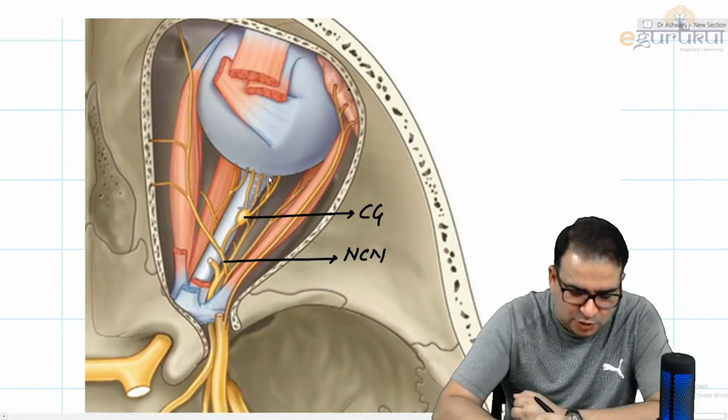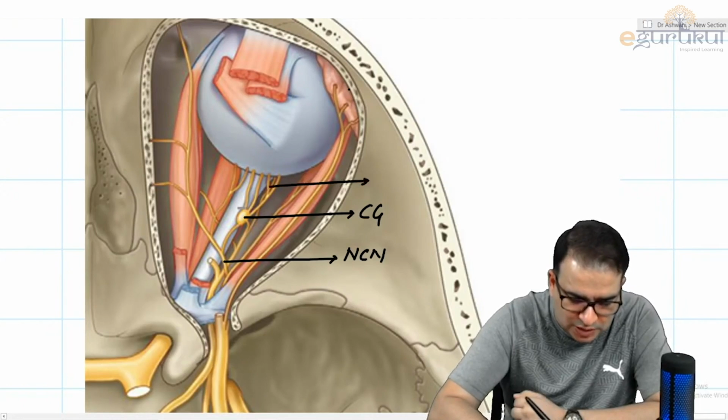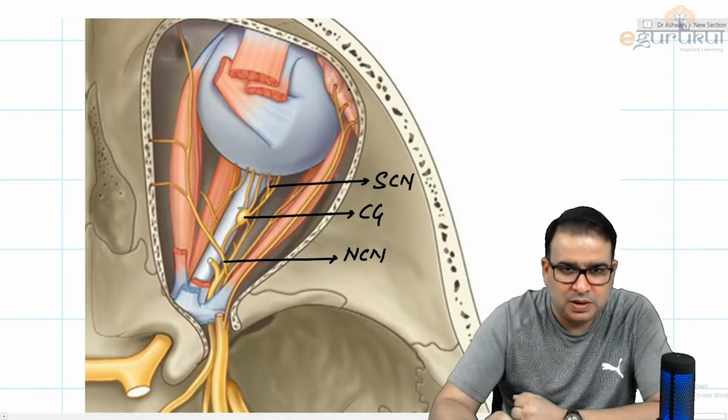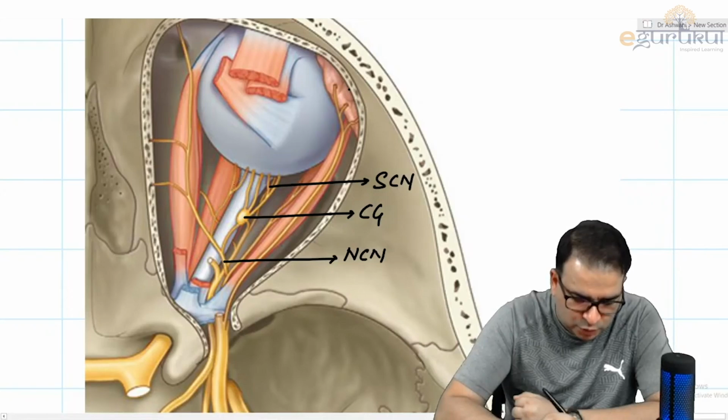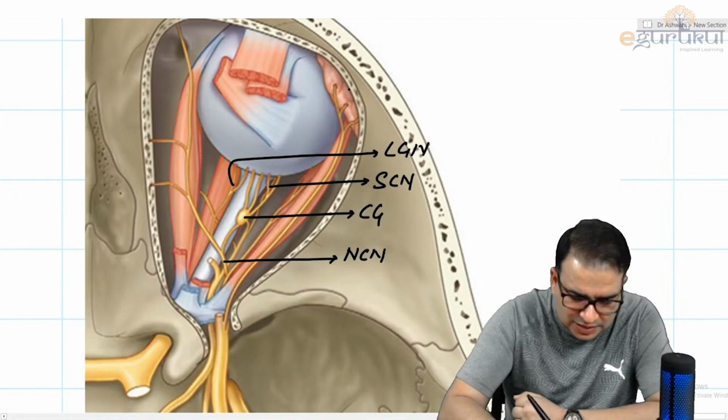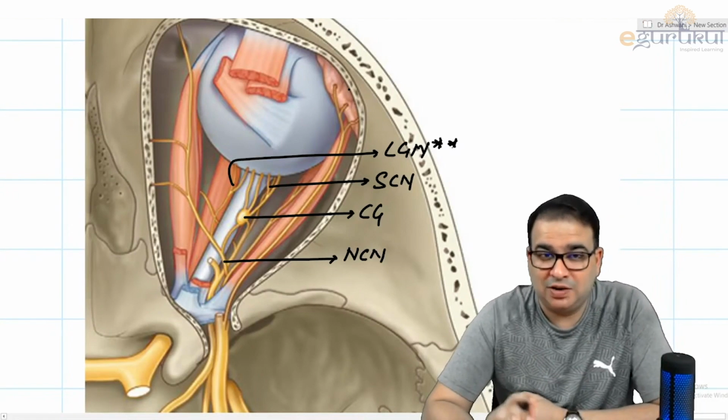And then you see the nerves coming out from the ciliary ganglion. What nerves are those? Those are the short ciliary nerves. I will label everything and then send it to you. Then you see more laterally, you have some nerves which are directly going into the eyeball. What nerves are those? Those are the long ciliary nerves. They are the branches of the nasociliary nerve as such.